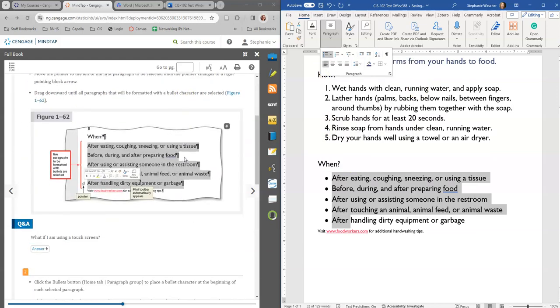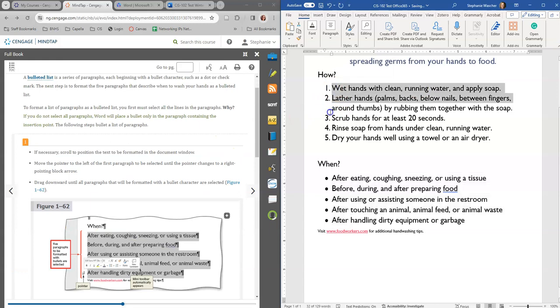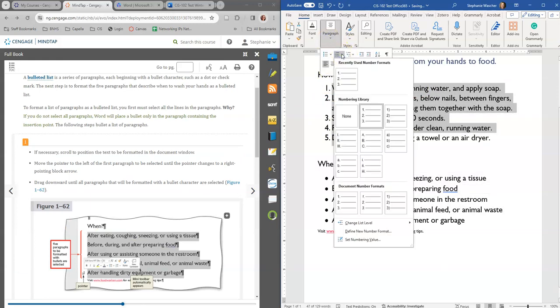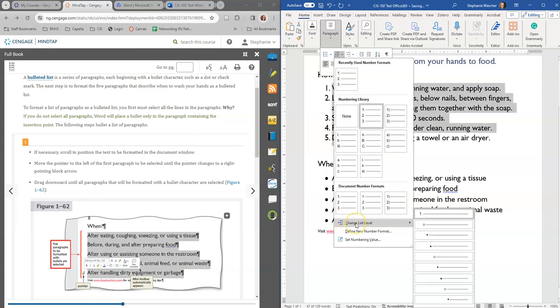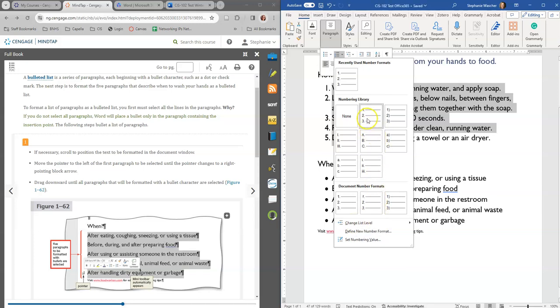So, and then numbering's the same way. If I highlight, I'm just highlighting it because it'll show you all of them. And then you can choose Roman numerals. The other thing is your list level. You can have it go from numbering to bullets, or you start out with 1, 2, 3, and then it'll go A, B, all of that good stuff. So you can have that set up however you want.